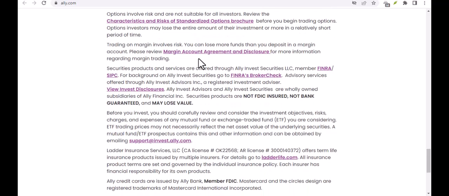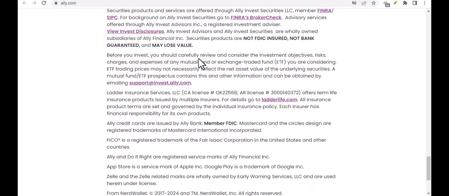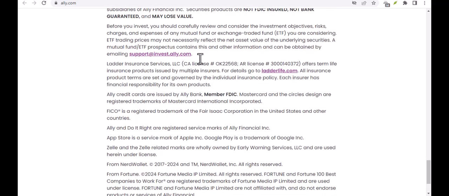So, if you're ready to unlock a new dimension of investing and see how Ally Invest makes it accessible, stick around. Let's dive in. Understanding the core, calls and puts. At the heart of options trading are two fundamental types of contracts, calls and puts. Think of them as two sides of the same coin, each representing a different expectation about the underlying asset's future price movement.